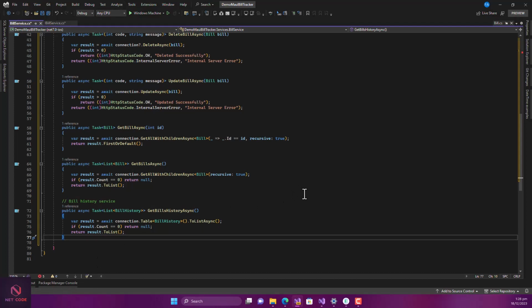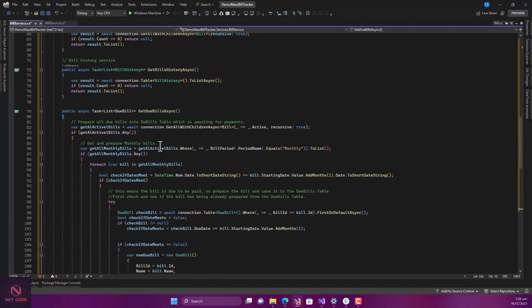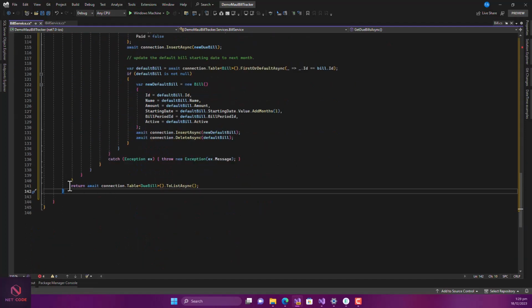Now the one which seems a little bit complex here is the next method that we're going to work on. That is get due bill. So with this get due bill, what is it going to do? Let's see from this next line. It is returning a list of due bill. So at the end of the day, we must return a list of this due bill table.